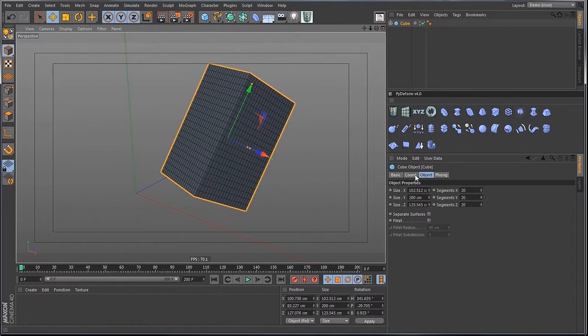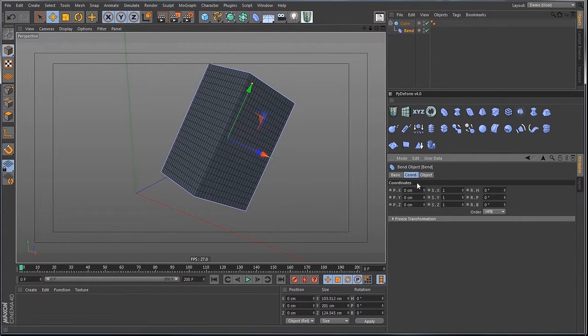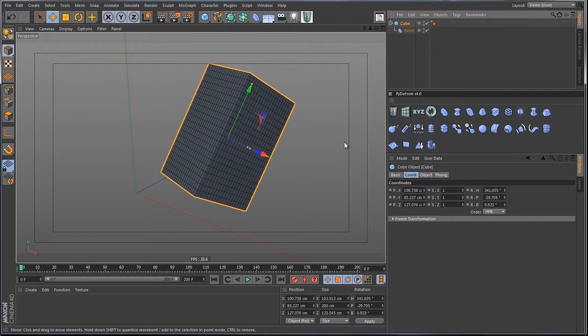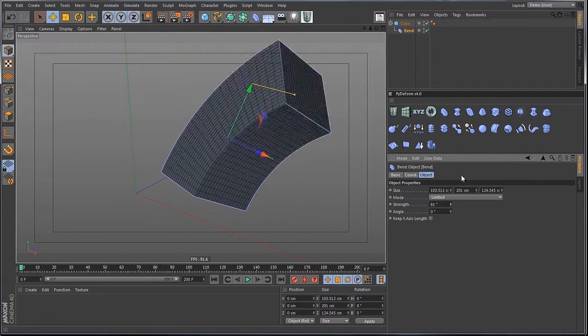It adds the object as a child. As you can see here, it takes the size. It also takes the position from the parent object. You'll see the 0, 0, 0. Alright, so that adds a bin to the object, and it is ready to use. You don't have to mess with it, don't have to do anything with it.